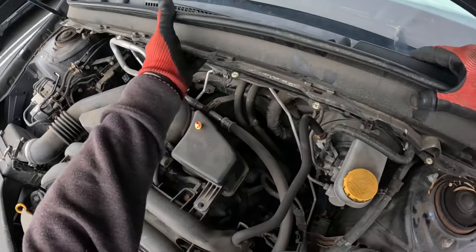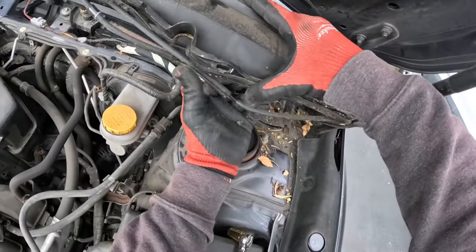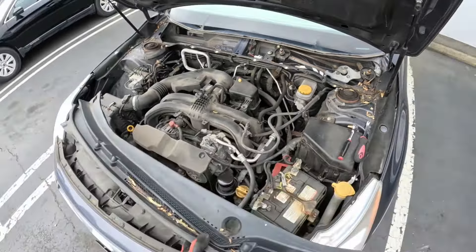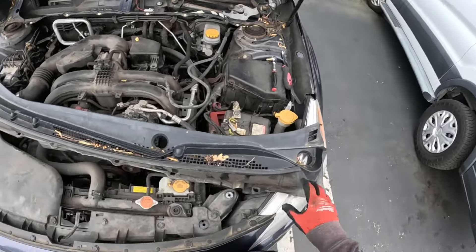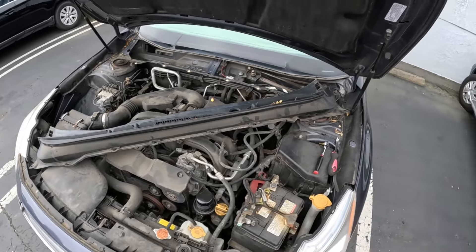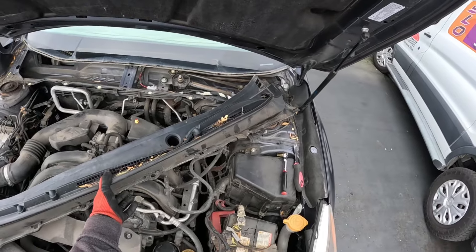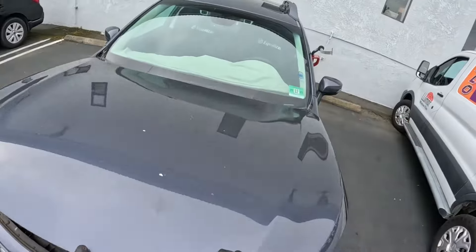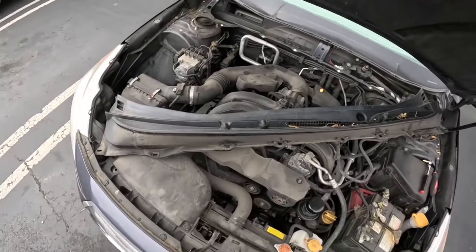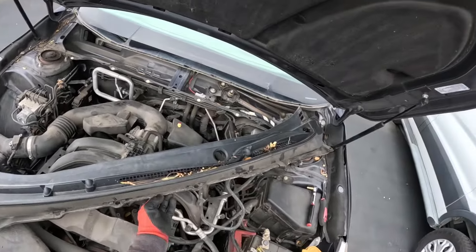This one has the wiper hose underneath the cowling, so we need to reach underneath here to pop it loose and disconnect the wiper hose and slide that off. Some people will leave it connected and just lay the cowling across here and lay the hood down on top of it. I don't like doing that unless it's absolutely necessary, because if you trip and fall or press on the hood — or if it's hot outside or the plastic is brittle — you could break the cowling. So I opt for the full removal method myself, and set it where you won't step on it.